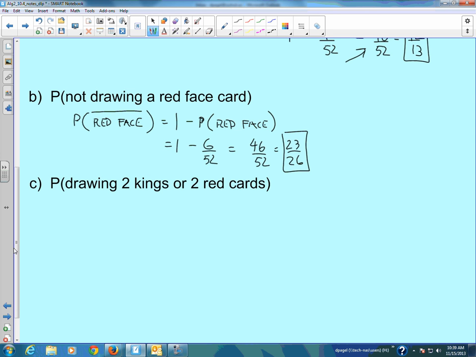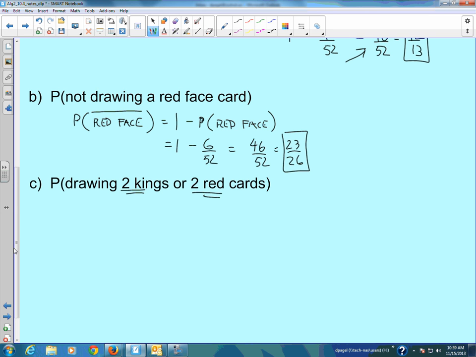So again, remember generically probability means the number of ways an event can happen over the number of total ways. And when you're pulling more than one item, you're thinking about, well, there could be a couple different ways that I could pull 2 cards out of a set of X number of cards, for example. And that's what's happening here. I got 2 kings and 2 reds, and it's an OR event.